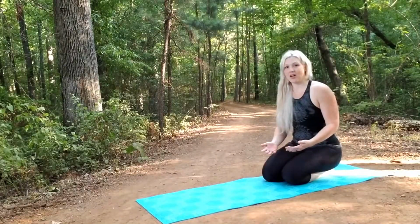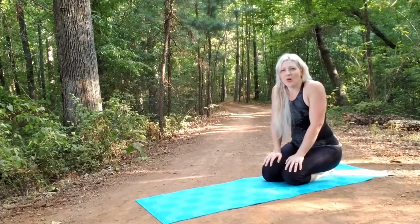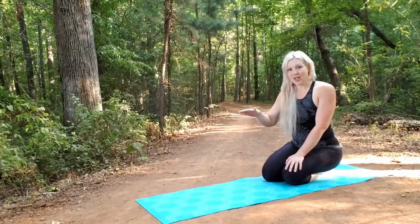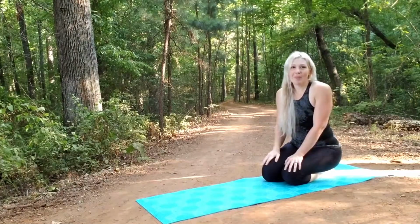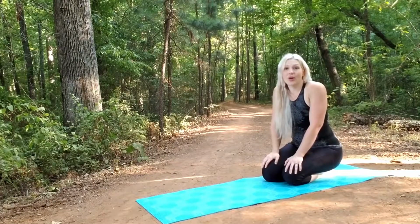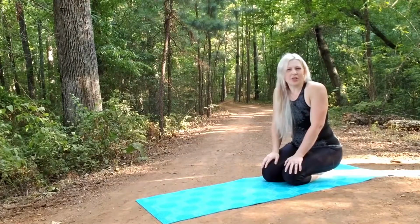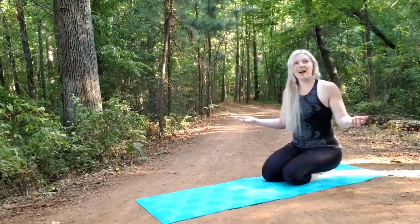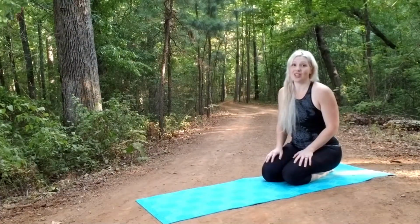Now, if you had a hard time doing that, I went very low to the ground. If you can't go that low, don't go that low. Just do the level that you're able to control. Okay, so let's do our modified version of this exercise. For this, you are going to use a wall or the back of a sofa, and I'll show you what I mean. But since I don't have any of those out here in nature, I'm going to actually use a tree to do our modified version of a push-up.